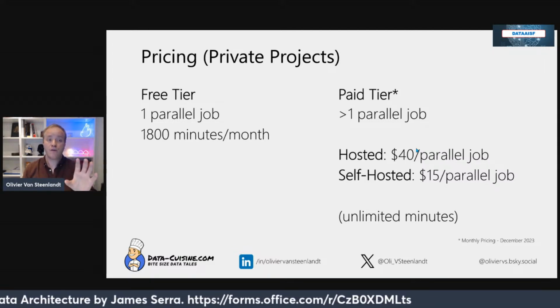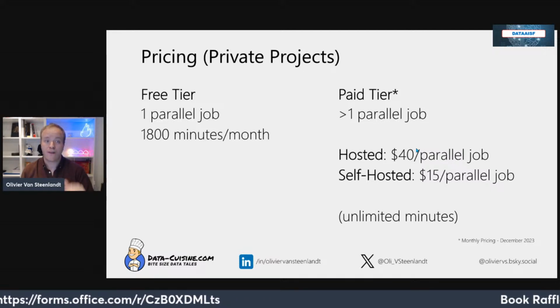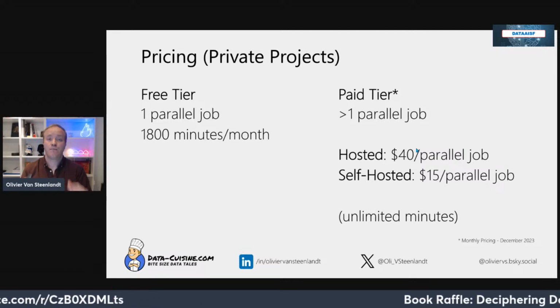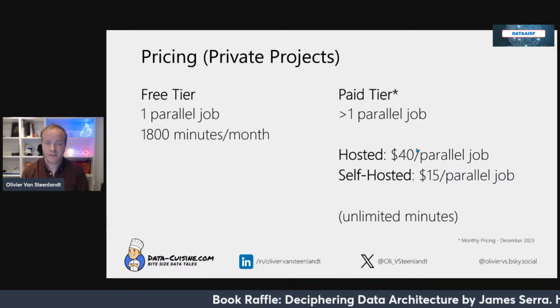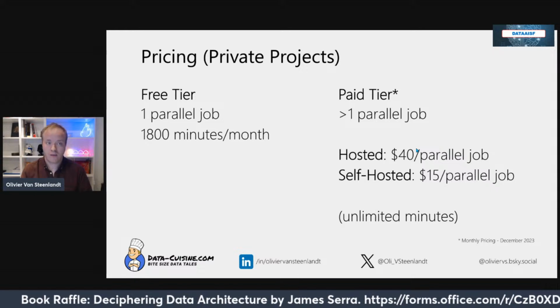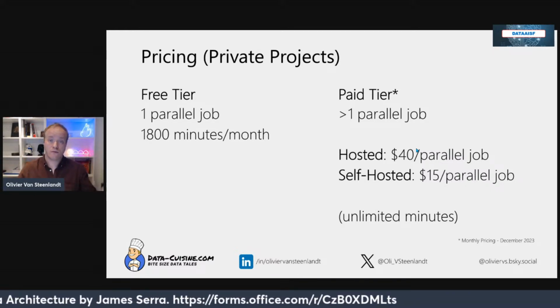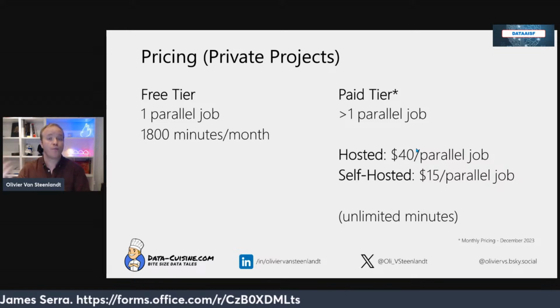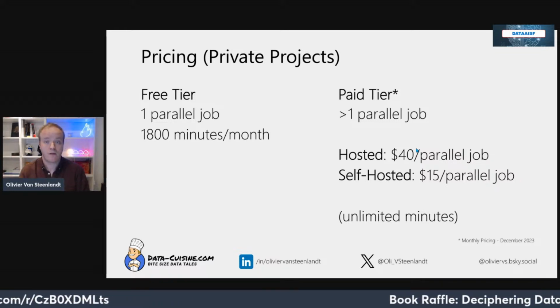To be fair, I'm using the free tier already for a couple of years, and I never went over the 1,800 minutes a month, and I'm deploying to at least 10 different databases multiple times a week. So I'm still fine with the free tier. Of course, if you really want to do things simultaneously, you can choose the paid tier as well, which allows you to have more than one parallel job.